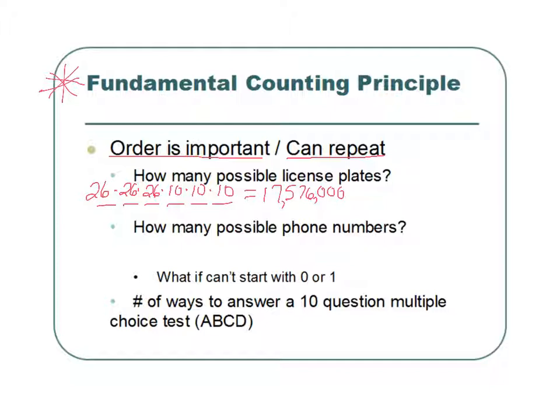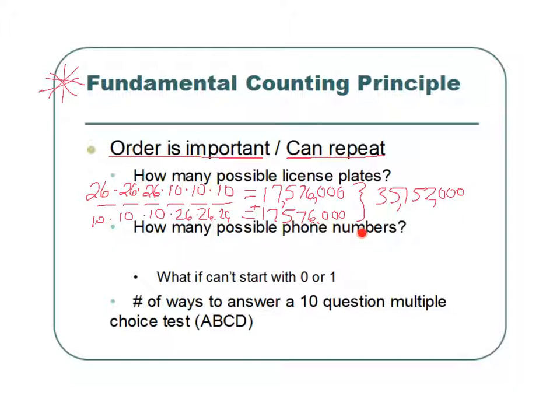However, you actually can have license plates that put the numbers first and then the letters. You would also have the possibility to go 10 times 10 times 10 times 26 times 26 times 26. Well, that's going to give me the same number. So then if I add those two together, I actually end up with a total of 35 million different license plates that are possible. All right, this idea right here of multiplying the different ways something can happen is called the fundamental counting principle.